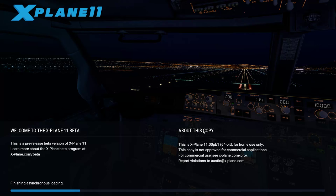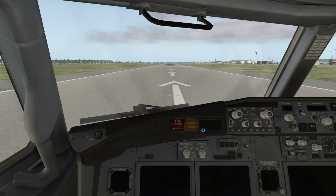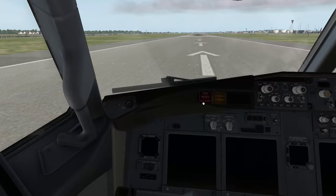There we go. Finished asynchronous loading. Should be nearly done now. That's normally the big step. But again, it is loading a lot of stuff in the background, and I don't have this on an SSD. And again, other than these load times, things are usually pretty fast. It's streaming in new content dynamically as you fly over terrain, but effectively you're flying over terrain quite slowly, even at 0.8 Mach, it's not that quick. And oh yeah, everything is turned off.